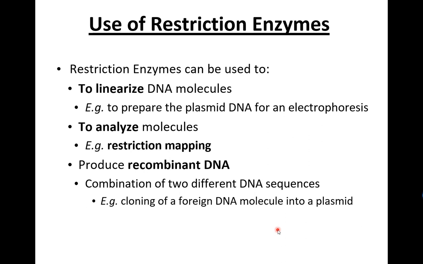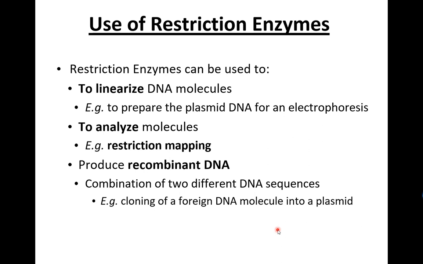Now, what is the function? What do you use restriction enzymes for? They can be used for many things, right? They can be used to make DNA molecules linear. You'll see when we talk about gel electrophoresis later on how molecules of DNA that are circular can have different shapes. It's the same molecule, even the same size, but it can acquire different shapes. And so you can use the restriction enzyme to do one cut, and instead of keeping it circular, you can make it linear. You'll see the reason why you would do it in an agarose gel later on.